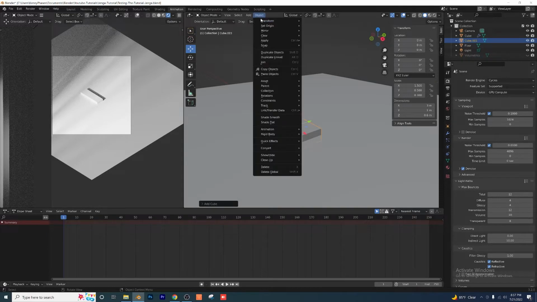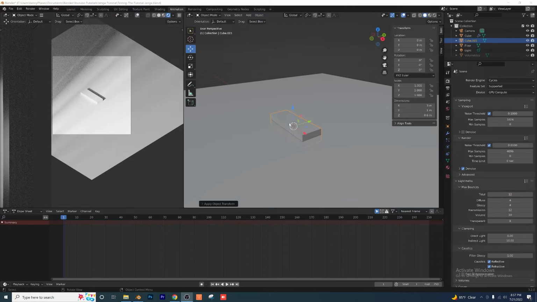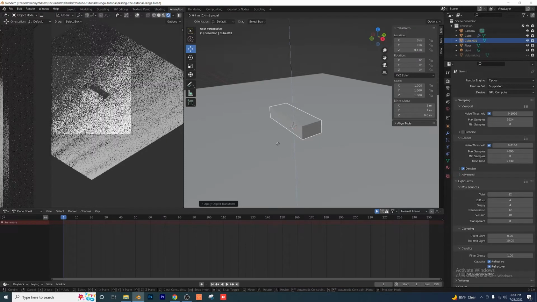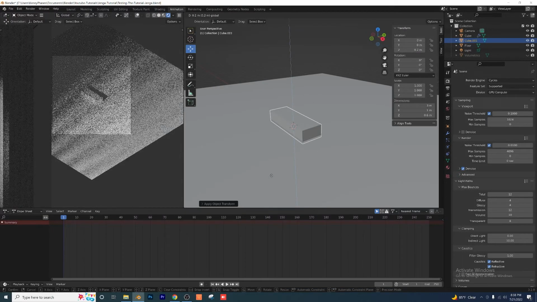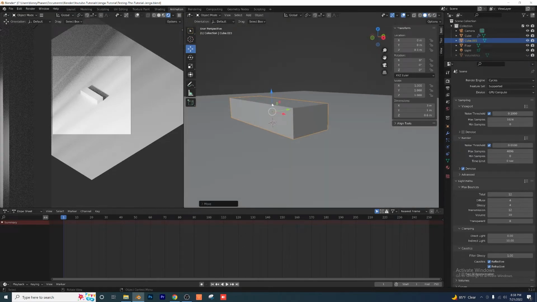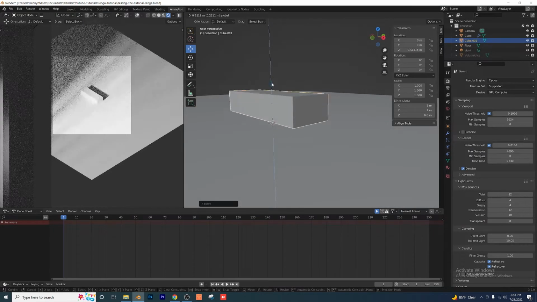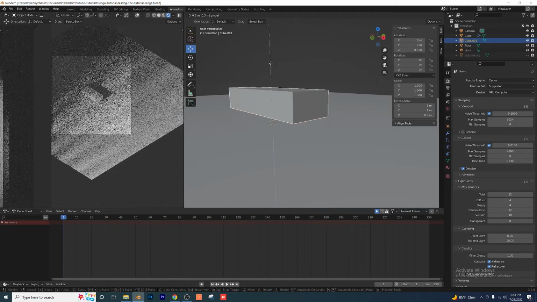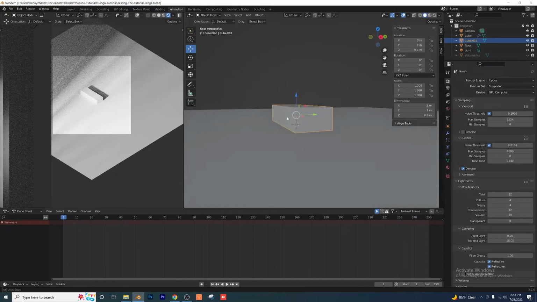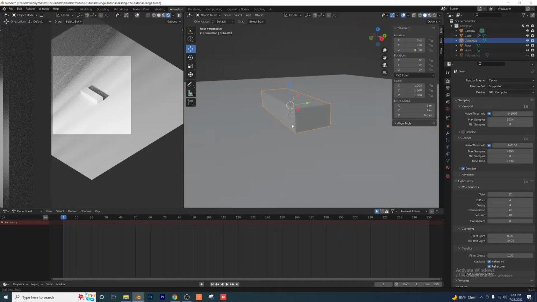Now go up to Object, Apply, Scale. I'm going to bring this up above the plane. I'm going to hold Control and Shift as I do that. And what I'll do is just snap it to the bottom of the plane there. What Control does is allow you to snap, but if you do Control Shift, you're allowed to snap to smaller increments. So I'm going to set that just at the bottom there so it's barely on the top of the floor.